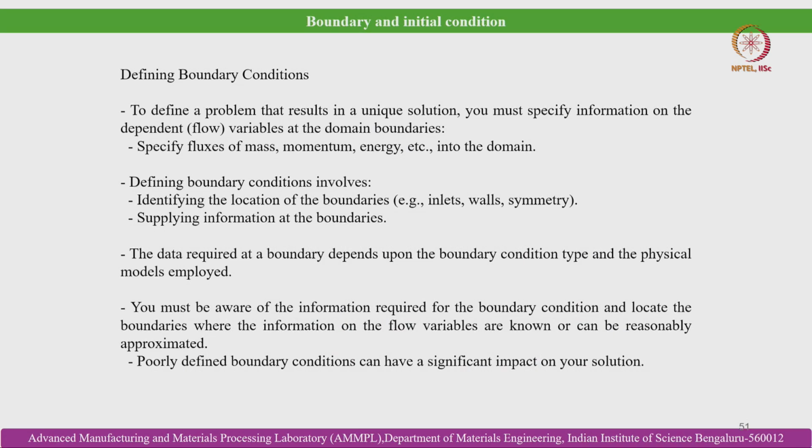So how to define boundary conditions? To define a problem that results in a unique solution, one must specify information on the dependent flow variables at the domain boundaries, such as specifying the flux of mass, momentum, energy, etc. into the domain. Defining a boundary condition also involves identifying the location of the boundary, that is, where is your flow inlet, where are the walls, and which locations can be defined by the symmetry boundary condition. And also supplying the values of the variables at the boundaries.